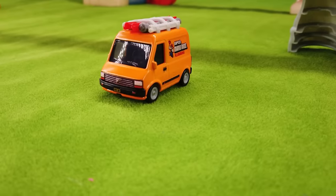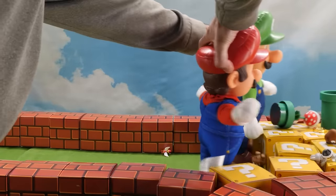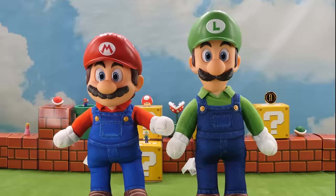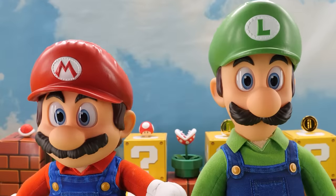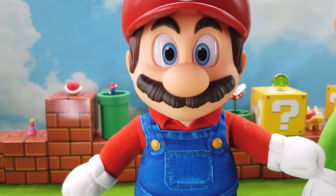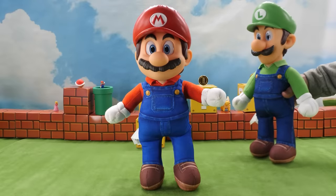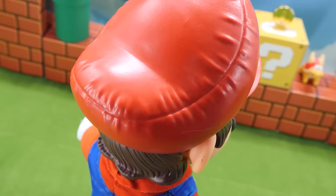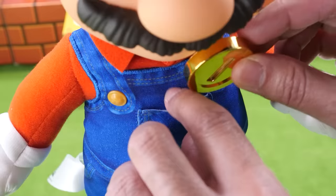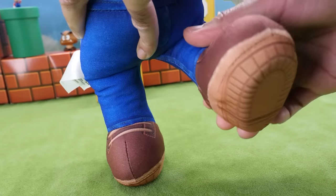Also available is the Hot Wheels plumber van. Check out the 14 and 15-inch poseable movie Mario and Luigi — they're Target exclusives retailing for $29.99 each. Here's Mario. You can't have Mario without Luigi. These plushies are weighty, big, and fun. They've got plastic heads and soft bodies. Can they actually have overall pockets? With bendy wire inside, their arms and legs can be pulled.